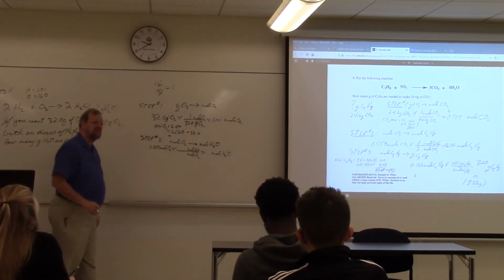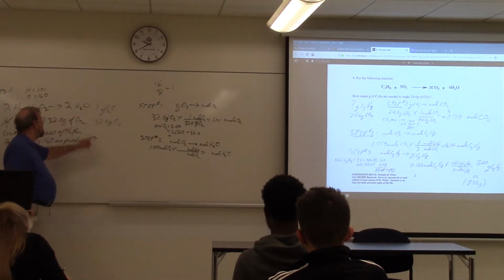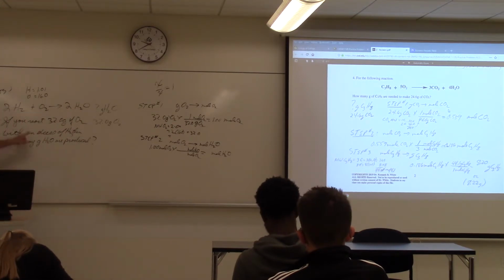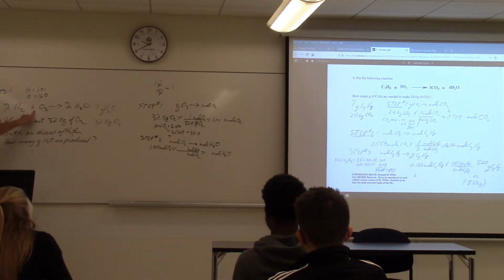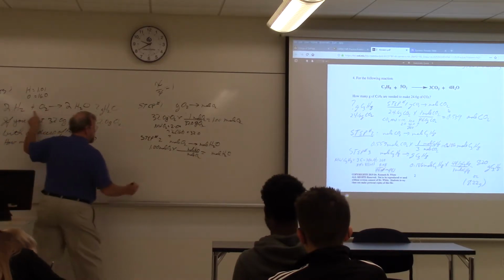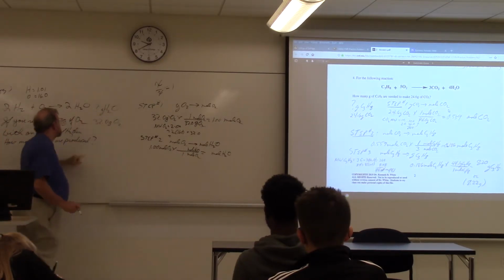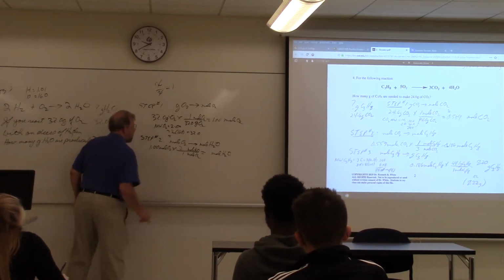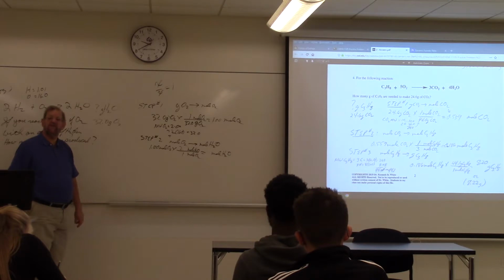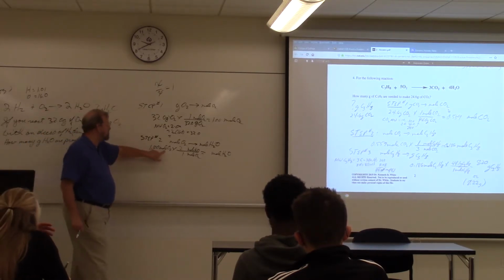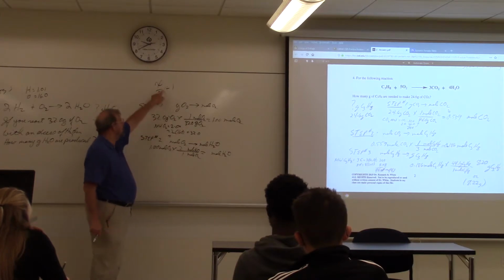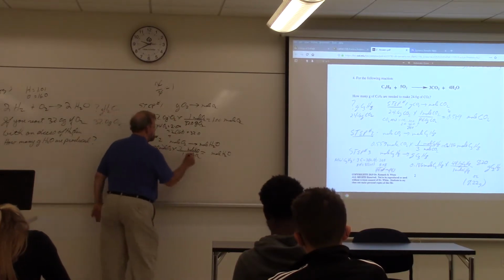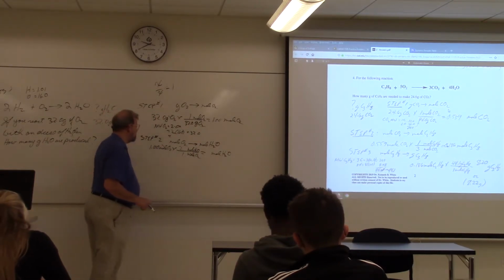And where do I get those numbers? Well, I come over to my balanced chemical equation. 2 moles of hydrogen, nope, don't need that. But 1 mole of oxygen, I surely need that, makes 2 moles of water. Now, before I pick up my calculator, do my units cancel out? Moles of water divided by moles of water become the number 1. I'm left with the right units.